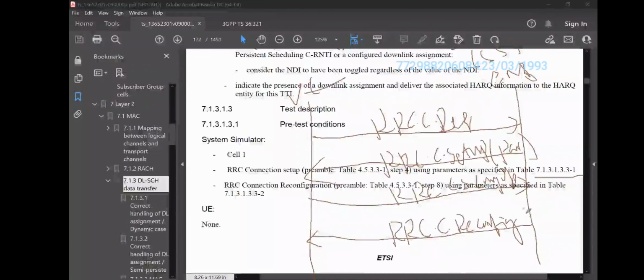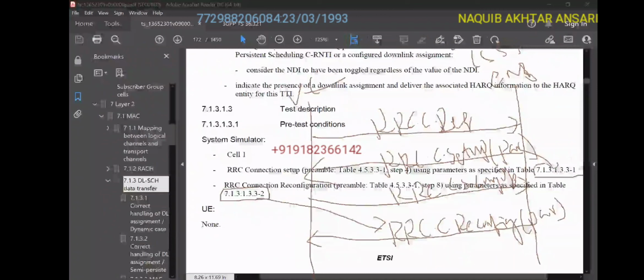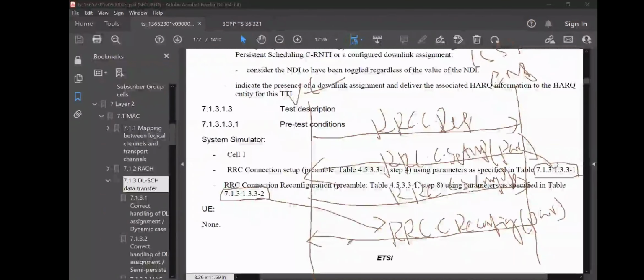So in this again, what parameters must be used? The values of the information elements inside this message are suggested as per the table 7131332. So there is one table for this and one table for this, two messages which the system simulator is sending towards the UE.